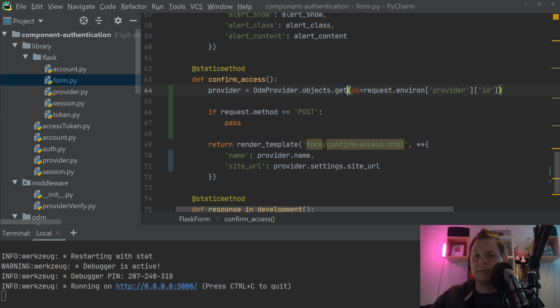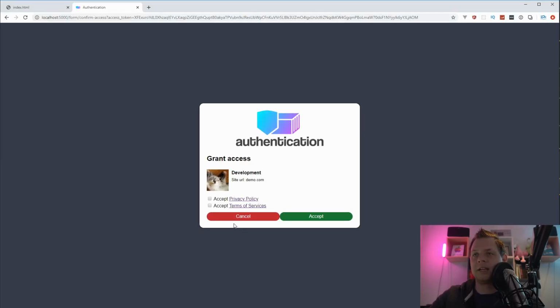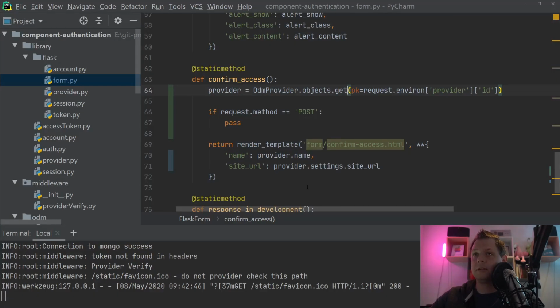The difference between objects and get is that objects takes everything out, and get gives me a single one. And now you can see the development, and it's on demo.com. That's what we want. And then we're going back to the editor again, and you are ready for the next one.